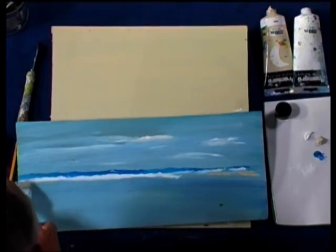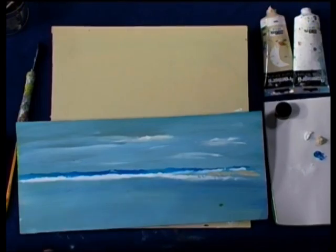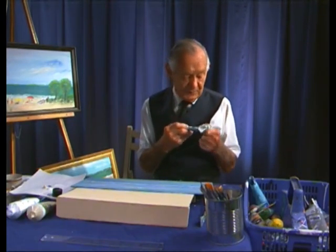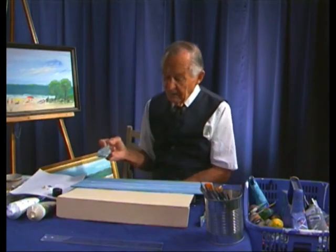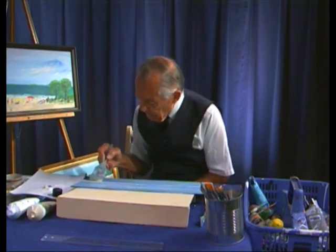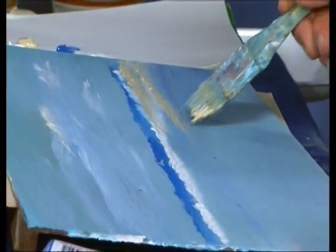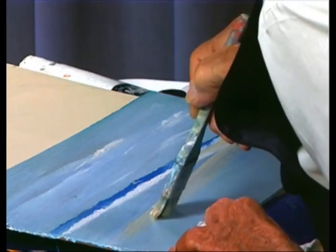You've got to be gentle when you're painting — not just in life. Now that I've got some sand there, I'm going to show you how my imagination works. With my little imagination, even though I didn't want this sand here, I'm going to take advantage of it. I'm going to put the sand here, put some sand right in between the water — right out like that. See that soft sand color? I'm going to bring it all the way down because I'm going to have people on the beach here — there's going to be umbrellas, beach chairs. Now that I've got an idea of where that's going to be, I'm going to get another brush and get the blue back where it belongs.